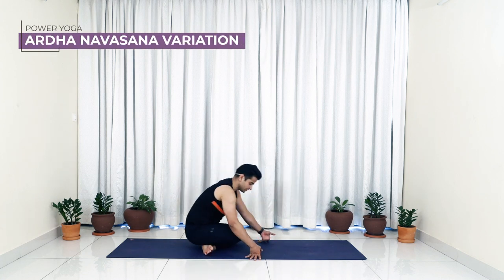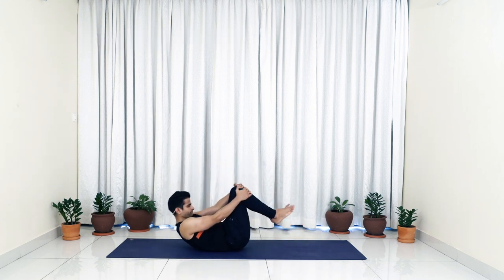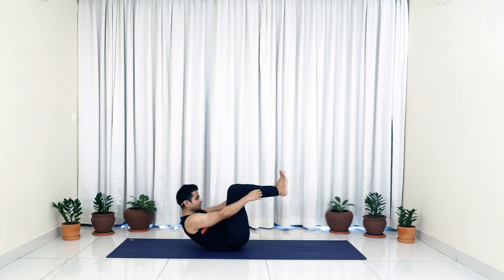Awesome. Now let's go ahead for our last asana of today's power yoga sequence, which is going to be a hold, and this is Ardha Navasana. Quickly look at it, a variation of Ardha Navasana. You will lie down on your back like this, keeping your knees in line with your hips. Your ankles will be in line with your knees. You pull the toes and then you try to pull yourself up.